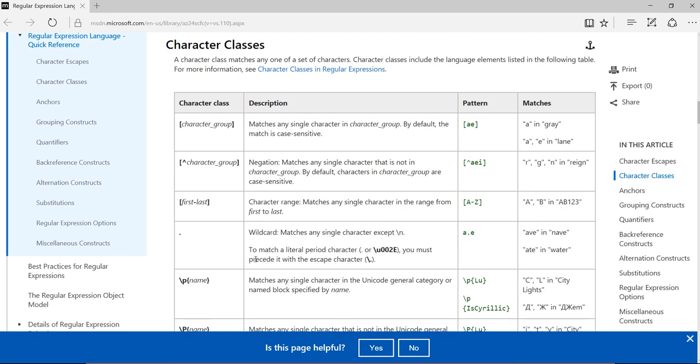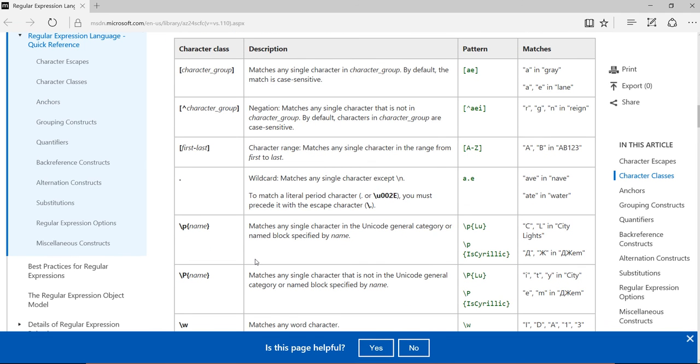All right, we have character classes. Character classes are how we group content together. A lot of times they are used to look for ranges of content. So A to Z, small a to big Z, 0 to 9. That's what these character classes end up being used for. They're matching groups or ranges of characters, and they tend to be, as you can see here, case sensitive. So if you're looking for all uppercase characters, you can actually set up a range that says I only want to match values that are capital A to capital Z, and I'm going to do one of those.